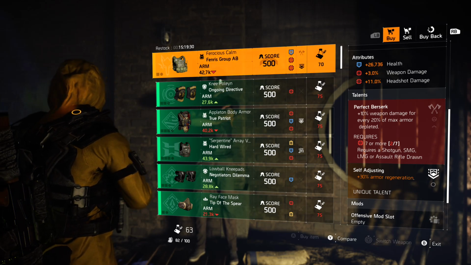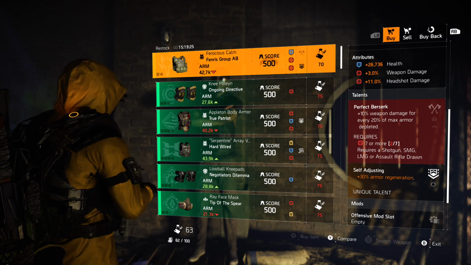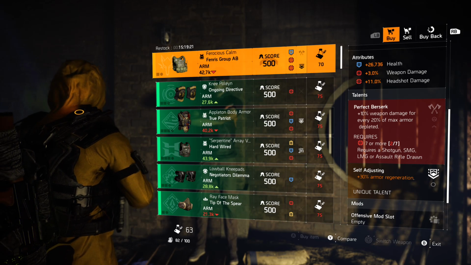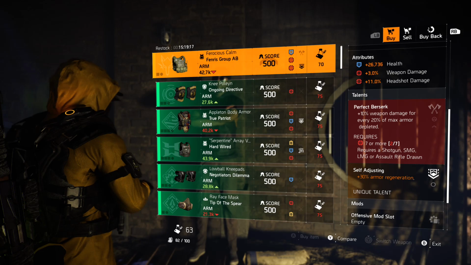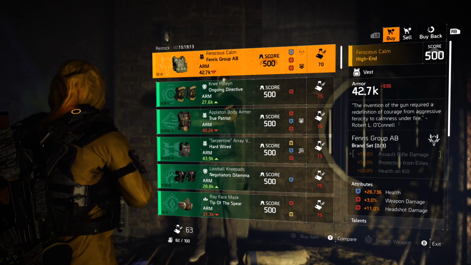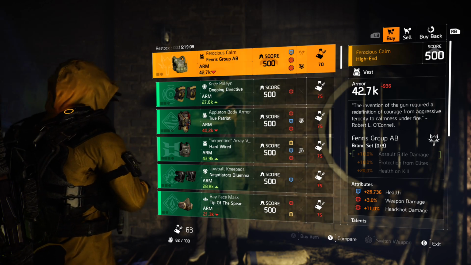It is Perfect Berserk. They are not easy to find. So remember, you need to get those DZ resources. It will cost you 70 DZ resources. So just keep that in the back of your head when you go to pick this up. But that is the Perfect Berserk. Now let's go ahead and go through the rest of the Thieves Den Vendor.